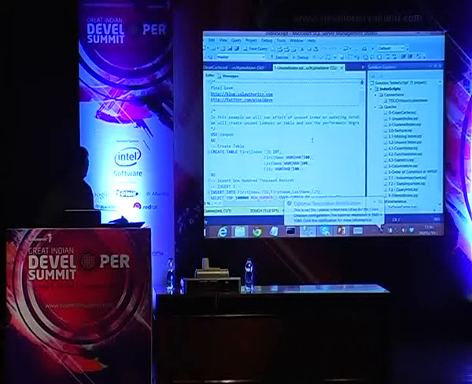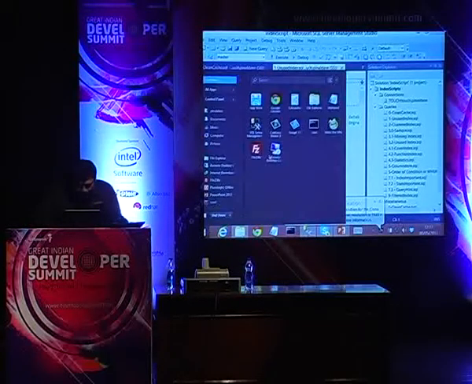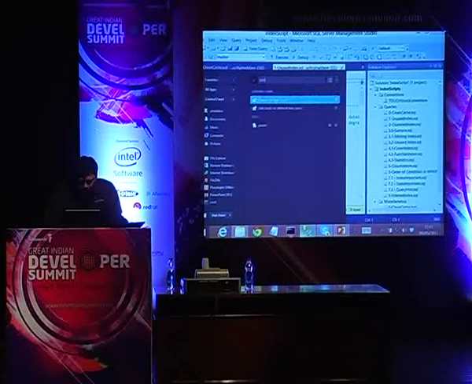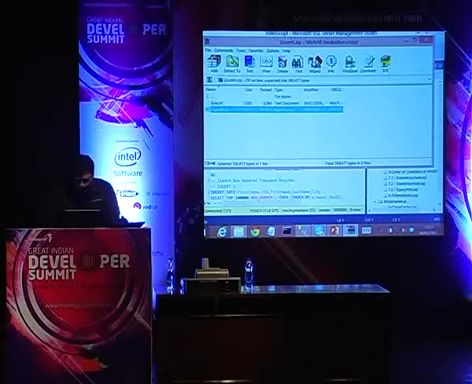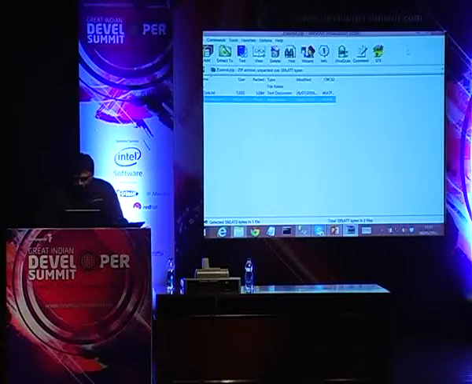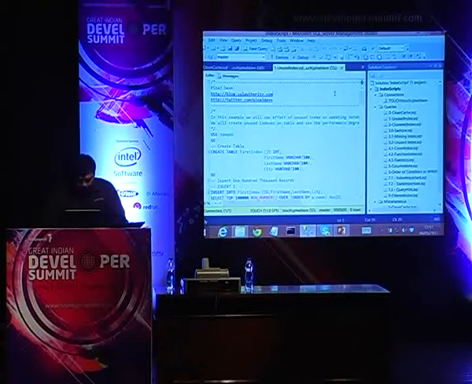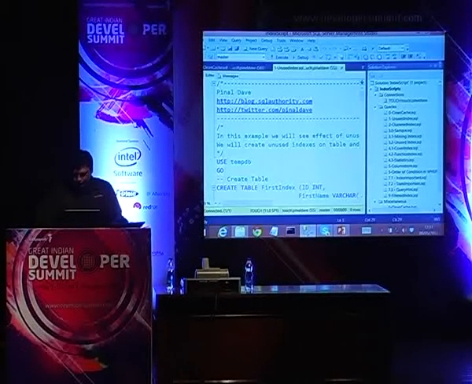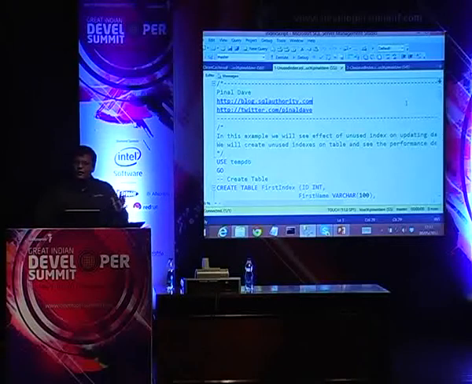So I'll be creating, can the guy in the last row see this? No? Okay, let me fix it for you, sir. Someday I will figure out how to use various operating systems. Okay, fine. Can the last guy still see it? No? Now is it okay? Little better? Okay? The last guy, the guy in the red, black and blue shirt? Okay, 3 guys raised their hands. I was talking about 1.